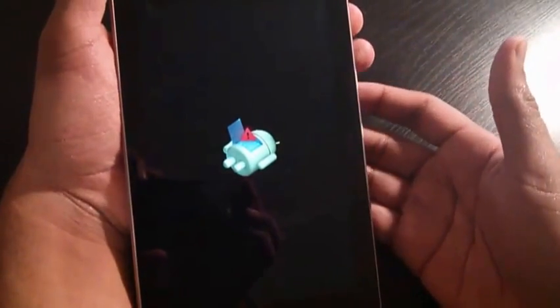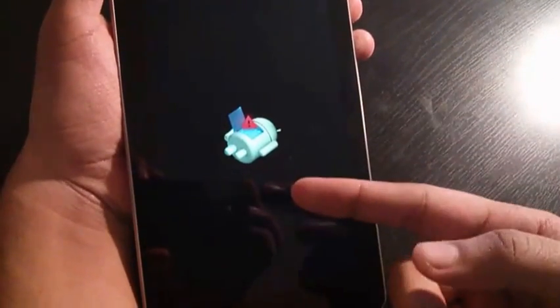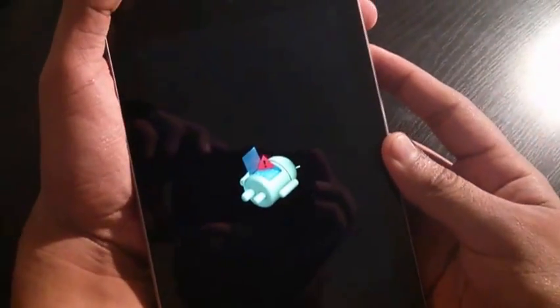As soon as you do ADB reboot recovery, you'll come to an Android logo with an exclamation mark. Don't panic, it's just the stock recovery. What you have to do is send it a command. To do that, press the power button and the volume up button at the same time once. It might not work on the first try, so you do it two or three times. But do not keep pressing it, just press once for about one second.